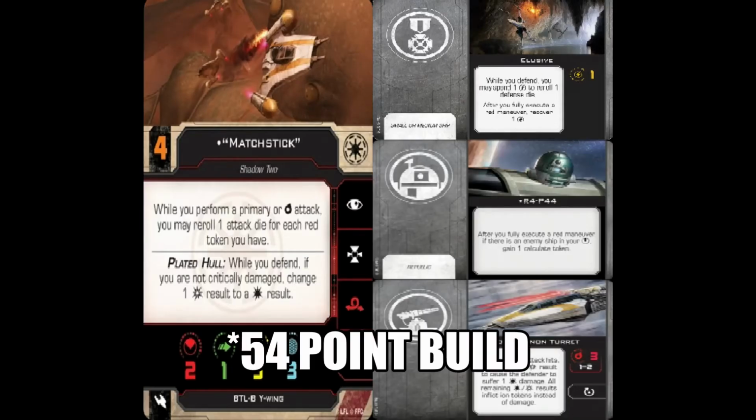Elusive EPT makes the red maneuver even more potent, recovering a defensive reroll ability. So what is usually a hindrance to the Y-Wing is now sort of a Matchstick trifecta: offensive reroll, calculate, and a defensive reroll.